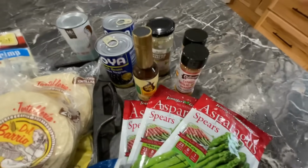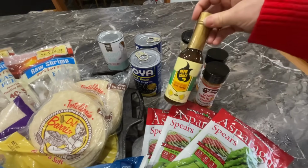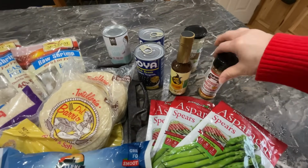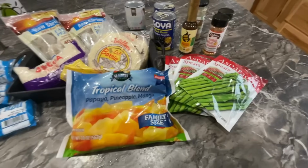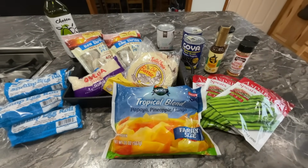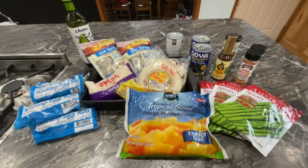I had my garlic left over from last week. And then I found this Jamaican jerk sauce, my citrus garlic seasonings. I didn't find the peppers, but I did find asparagus. And there is my tropical blend frozen fruit. So here's everything I need to put the tacos together.